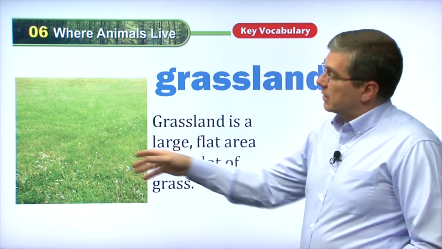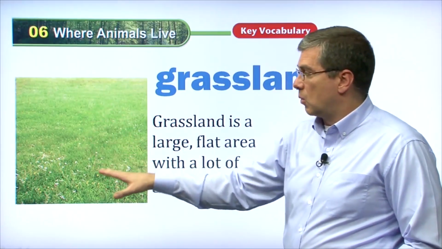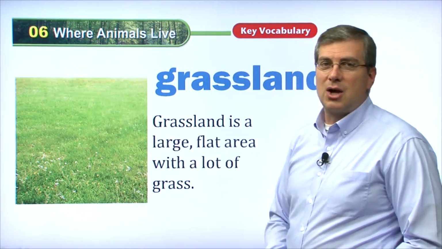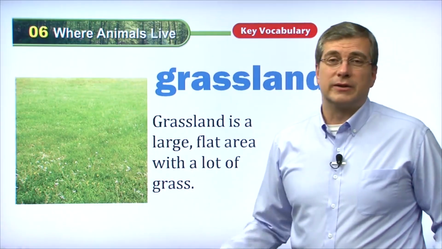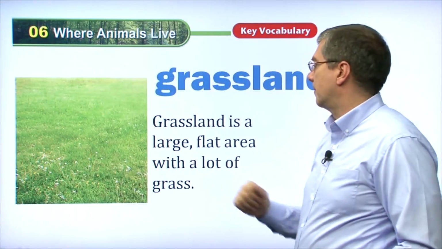Now, a grassland, of course, there's lots of grass, but there's no water right here, right? If there's water, it's under the ground, right? You will not get wet if you go walking along a grassland. But another point about a grassland, there are no trees. So it's not a forest, it's open grassland. You can see for very far.